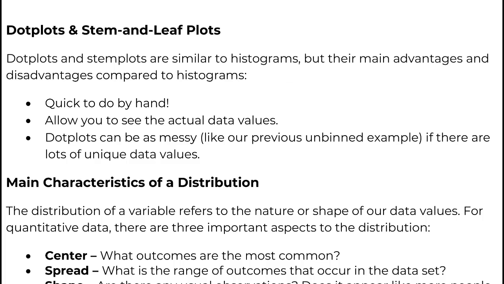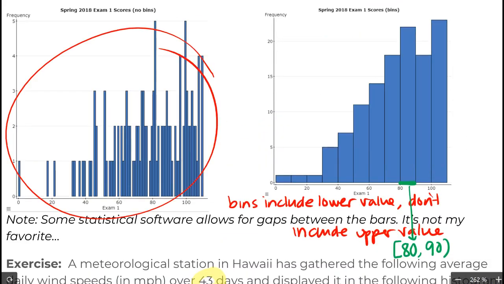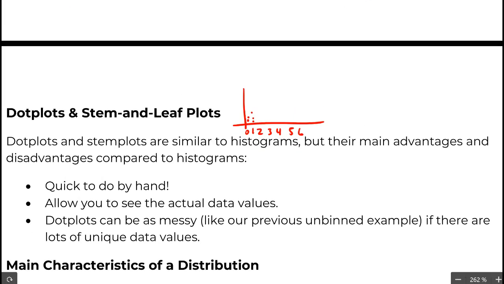So a dot plot, literally, you just take, we were counting up number of siblings in this class, right? We just put a dot. Everybody has 0, all the ones, and we'd make a dot plot. It's just an easy way, especially if we have discrete data, to display things. It's not so great if we don't have discrete data, or if we're in that situation like we were here, right, where we have a lot of unique values. Then it isn't as great to see our distribution. But something like number of siblings, a dot plot would be awesome, right?